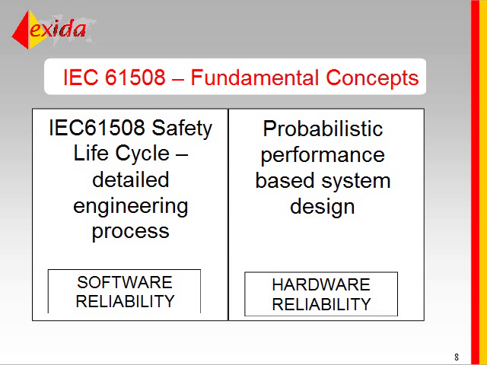Today our topic is FMEDA, but I'd like to start the web seminar by reminding everyone that in the IEC 61508 functional safety standard, there are two fundamental concepts. How do you achieve a safe design? First concept is follow a detailed engineering process, which is called the safety life cycle. Second concept is probabilistic performance-based system design, which is focused primarily on random failures and hardware availability.